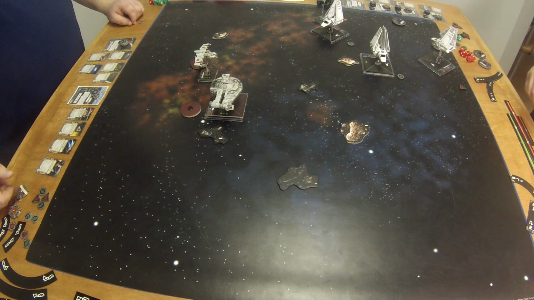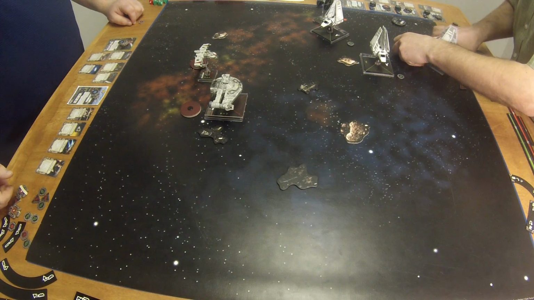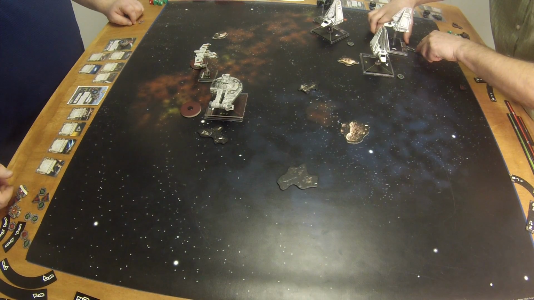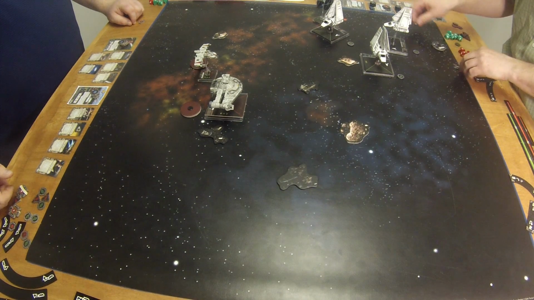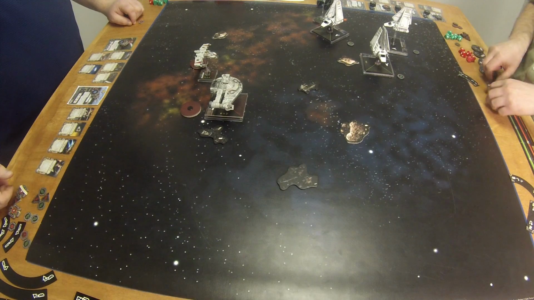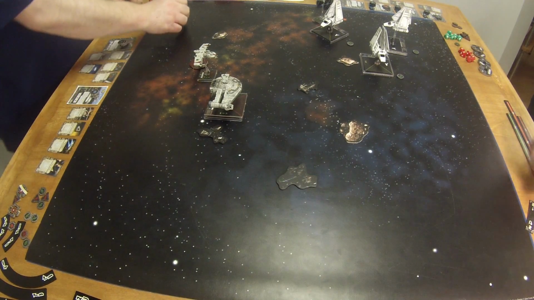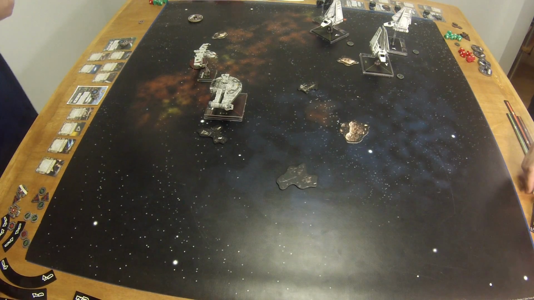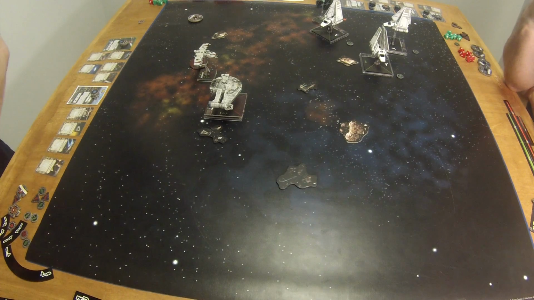So we've got Sylvain flying around. He's banking his... Well, I hesitate to call it a squadron, but that's kind of what it is. A squadron of shuttles around this first asteroid here, trying to set up some nice kill shots. Maybe force Shane to deal with the rebel captive. It's like, hey, shoot me, or I'm just going to keep shooting you.